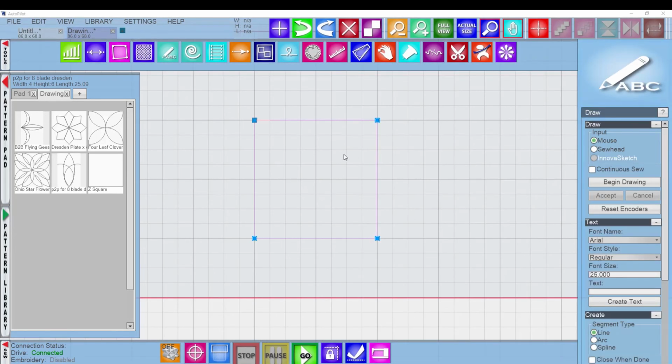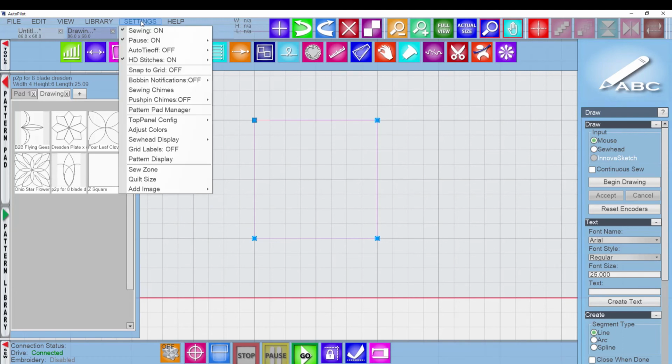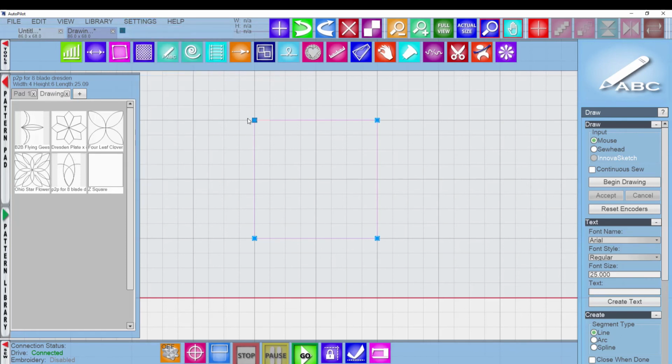You guys are going to love this. A question came up this week about curved crosshatching, so I wanted to show you how you can do some of that. I'm going to go back to our ABC draw menu, and I'm going to leave the snap to grid off for now. I'll go back in and probably snap to grid to start the first and the last line points on the same horizontal line, so this could be set up as a point-to-point pattern. But let's just go ahead and start drawing.